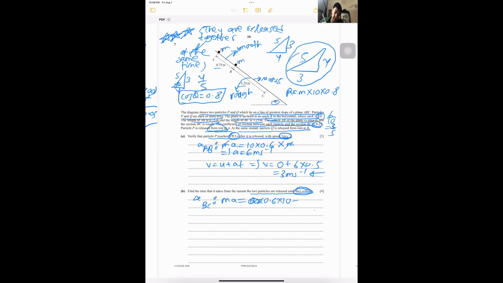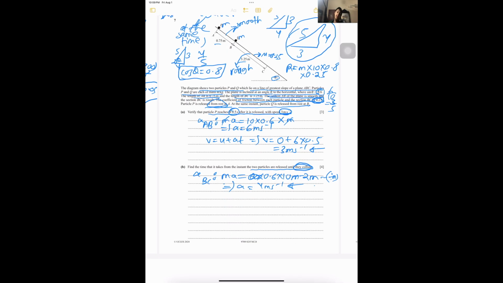So where were we? You're somewhere here, right? Okay, into 0.25. Yeah, that is something I was actually searching. I lost the value of mu. I'm so sorry. So this 0.25 into 10 into 0.8 gives you 2m. There is an m here too, as it is mg sin theta. So just divide by the m, and the acceleration is 4 meters per second squared. I hope that made sense.